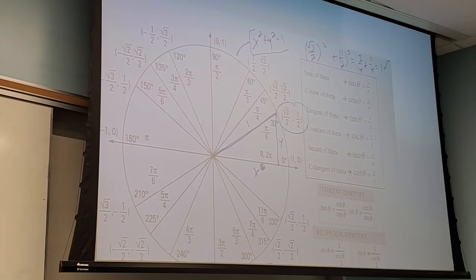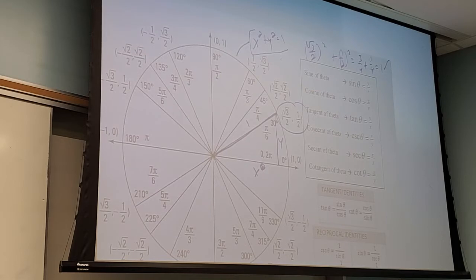Gotta know this here, right? And how do I get this? Yeah, so it'll be square root of 3 squared minus 1 squared, square root of 8, which is 2 square root of 2. And then I can make everything. Once I get that last side, I'm golden. I can make every trig function. It's just the ratios, right? You guys with me?